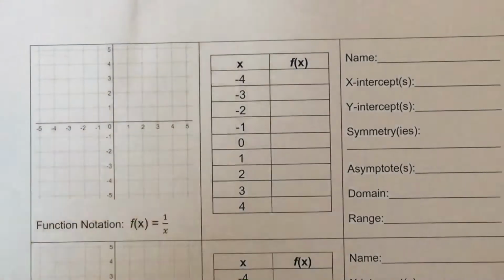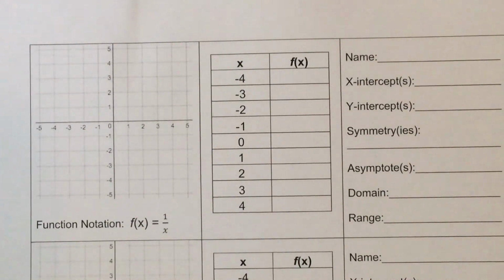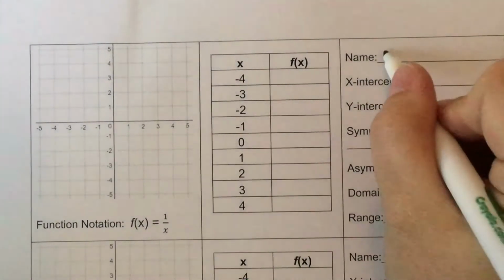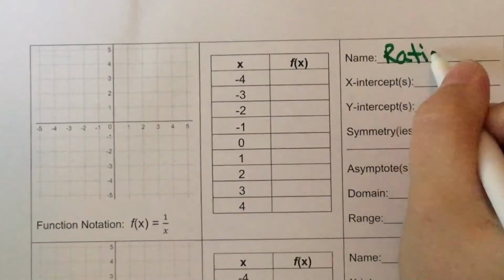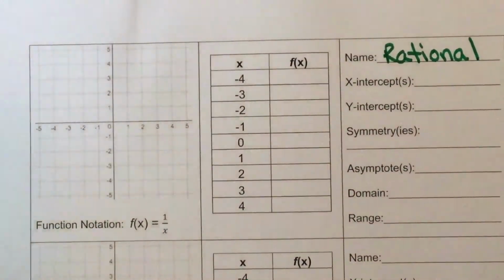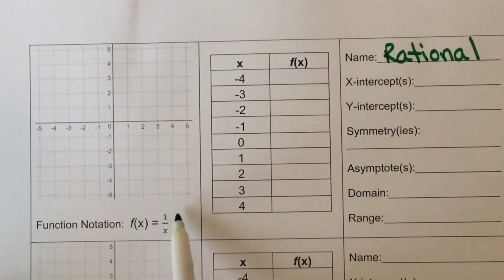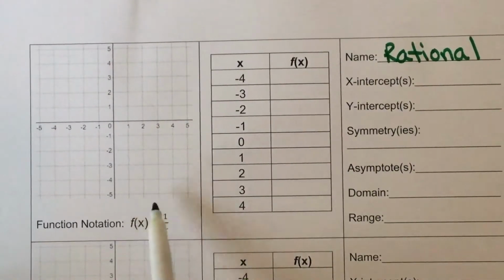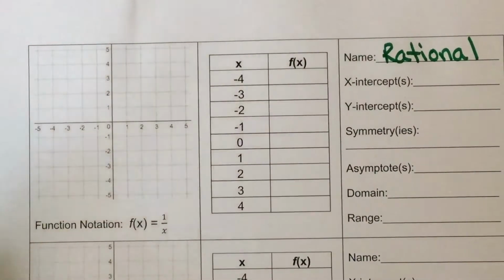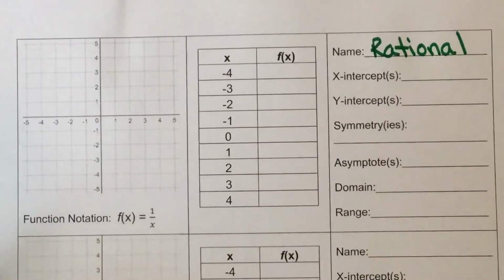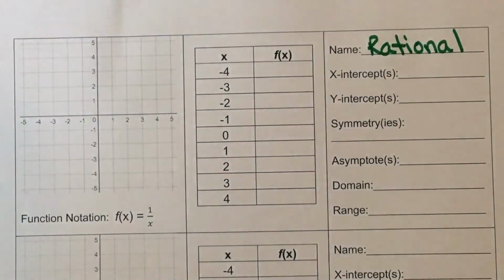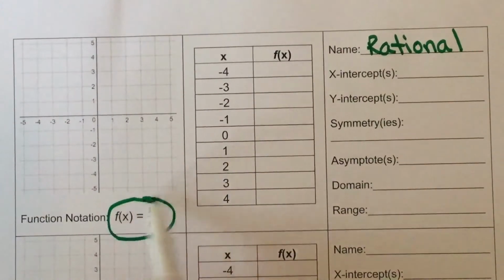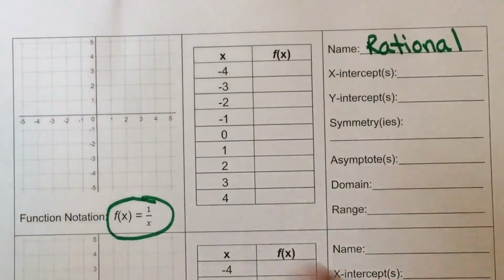Okay, this one right here is called the rational parent function, and its equation is f of x equals 1 over x. This graph is going to be something different than what you've really seen in your past. So I need to put this equation into my online graphing calculator so I can get my table, so then I can plot my points. All right, so here we go.